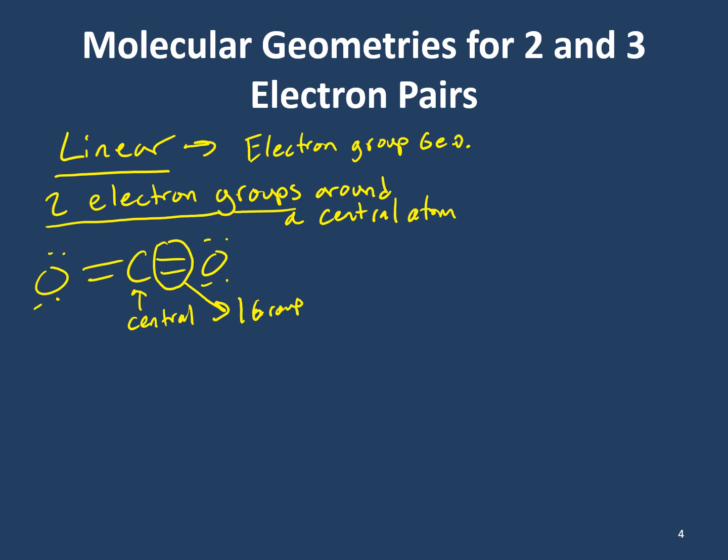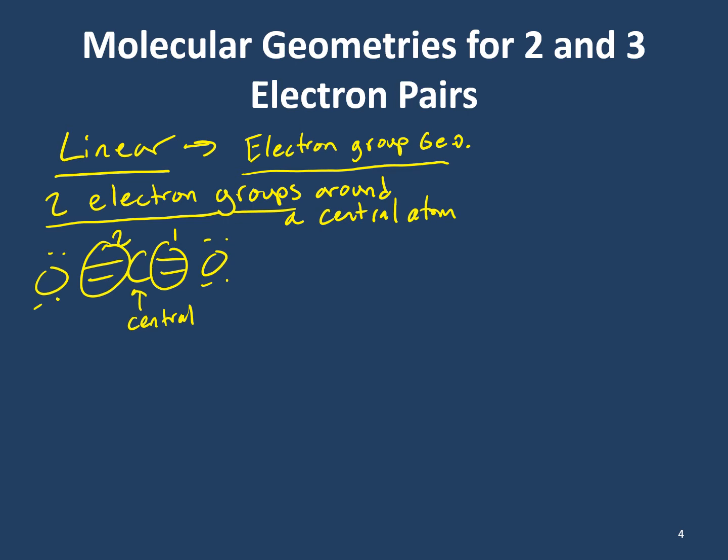But if we think about how many pairs of electrons are in that double bond, there are actually 2 pairs. This is why I hate the word pairs, because even though there are 2 pairs in this double bond, triple bonds, what have you, are always considered a single group of electrons. Now, if we look at the central atom in CO2, there are a total of 2 groups of electrons around it. When we count groups of electrons for electron group geometry, we count everything, every bond, every lone pair around the central atom. And so this is how we can identify a molecule as having a linear electron group geometry.